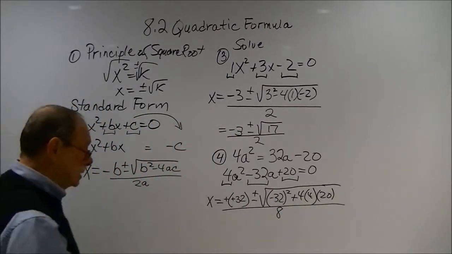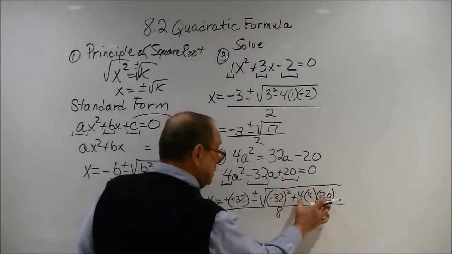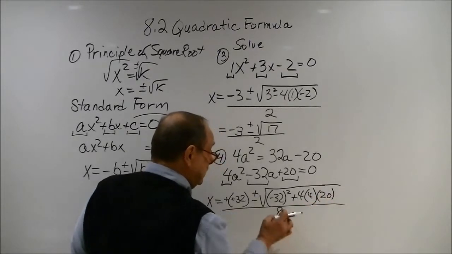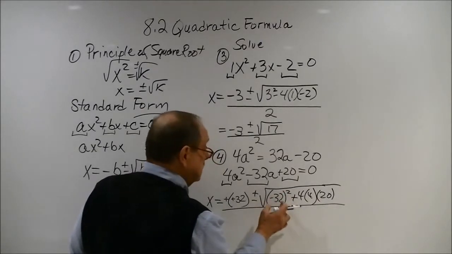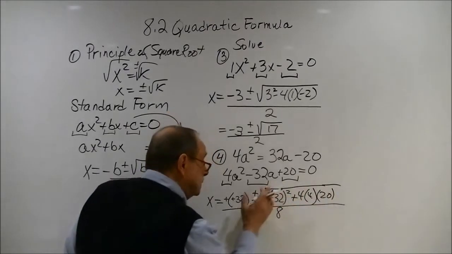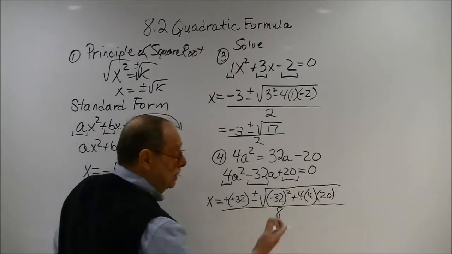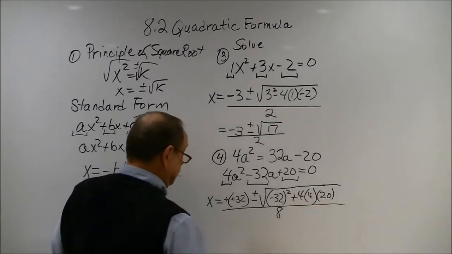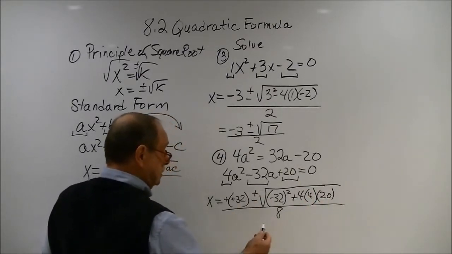Now here, it's just a matter of using your calculator. I would suggest you figure this out. This is going to be 16 times 20, plus that squared. That gives you what you have under the radical. You may have to simplify it. There may be a perfect square in there. And again, that's sort of tedious. And eventually you're going to put your answer over 8.